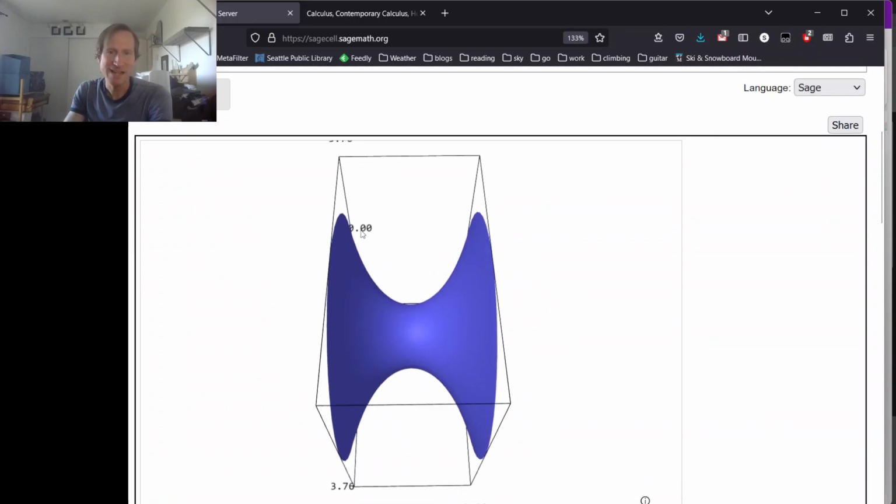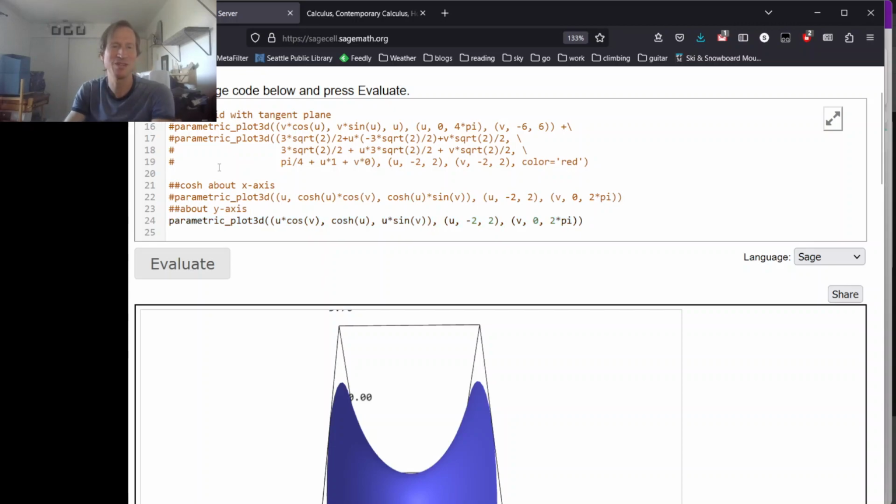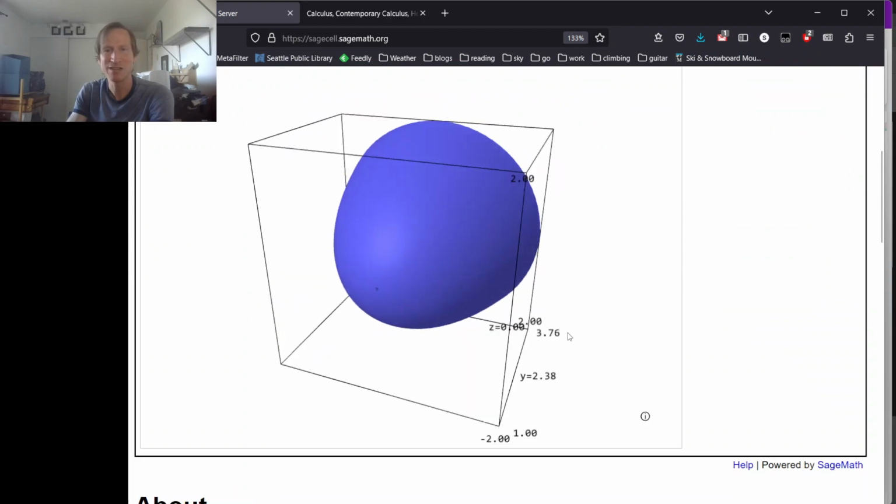So if we instead take this same graph, this one here, and rotate it about the y-axis, so the y-axis is, roughly speaking, going up and down in this picture. If we take this and rotate it about the y-axis, we get a very different looking shape, which is no surprise. If you rotate around a different direction, in general, you will get a very different shape. We get this bowl shape.